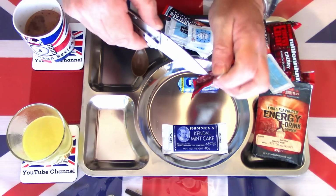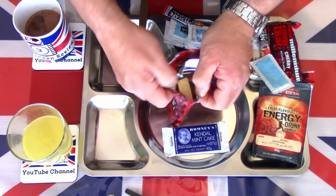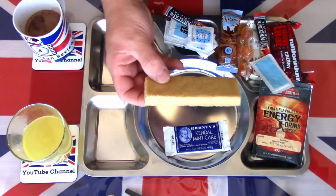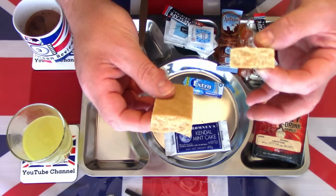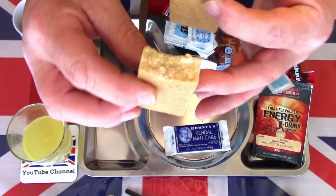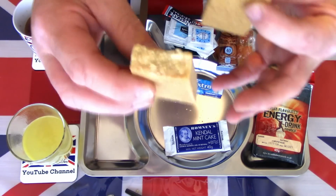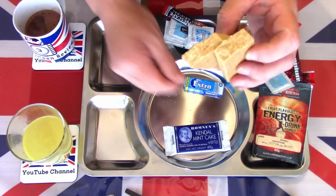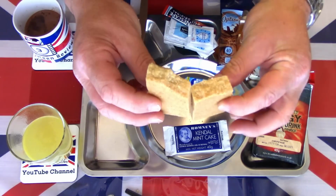They are purely an energy source. They don't say they're a protein bar, so it's pure, all about the sugar. Okay. So it's a nice thick compressed biscuit or cookie style bar, not overly hard. There is a smell of almond marzipan, we would say in the UK. Artificial cherry flavour to that. It's chunky. It's full of sugar. I can feel the sugar crystals as I chew. An almond and cherry flavouring. For an energy bar, you just know that's a good, easy to eat energy source. Very nice, very tasty.